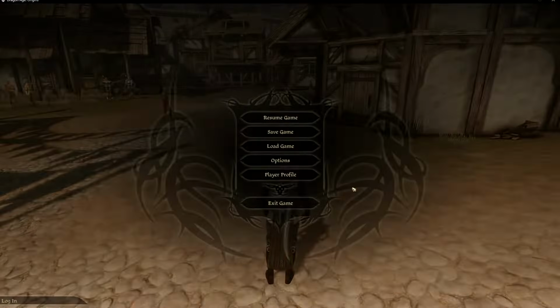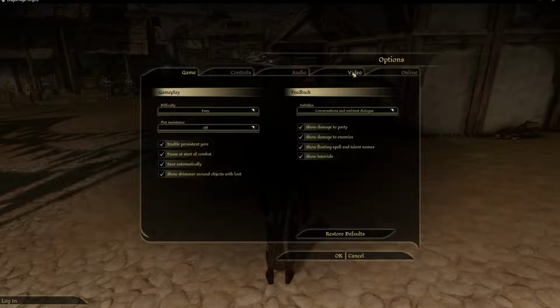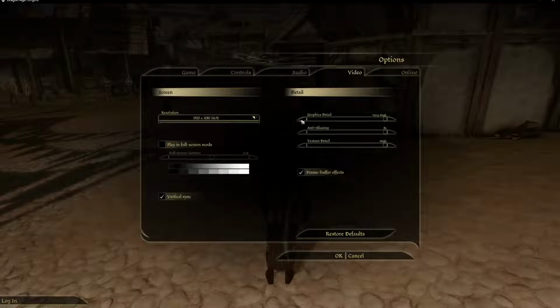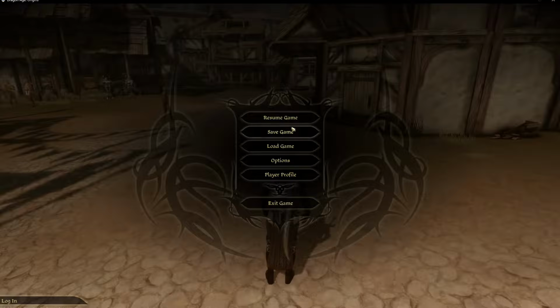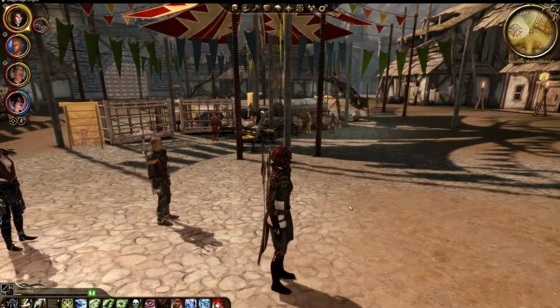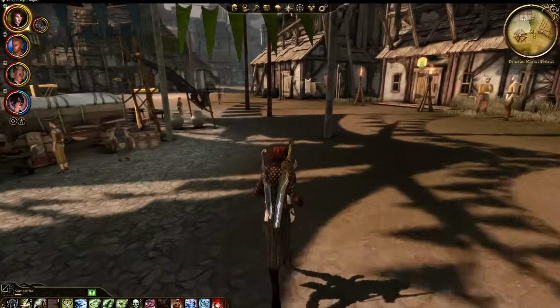So you can do that by going into your options while you're playing, going into the video tab, and then changing these graphic details down just a smidge. Whatever makes sense for you and your computer, but you shouldn't be able to really notice too much of a difference.